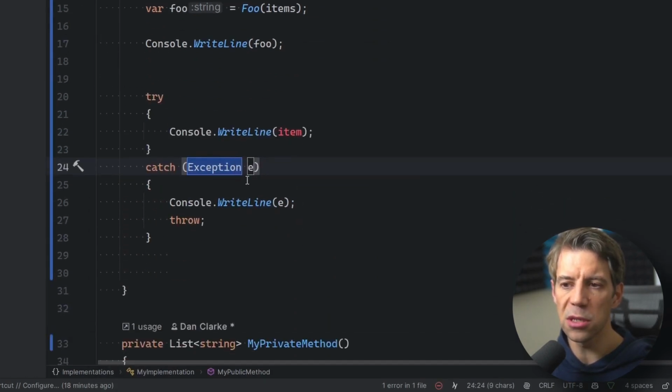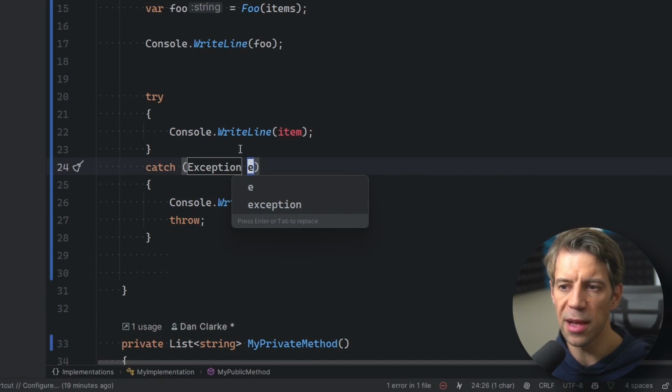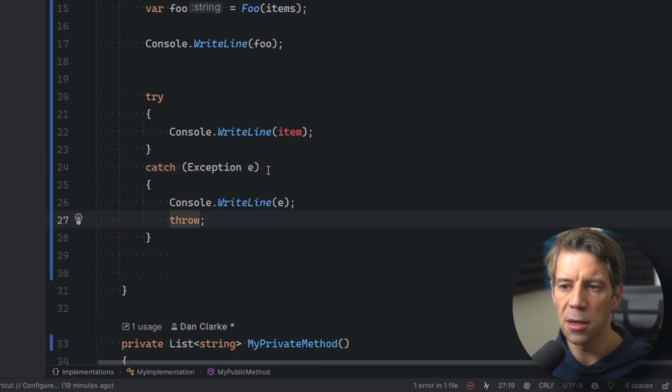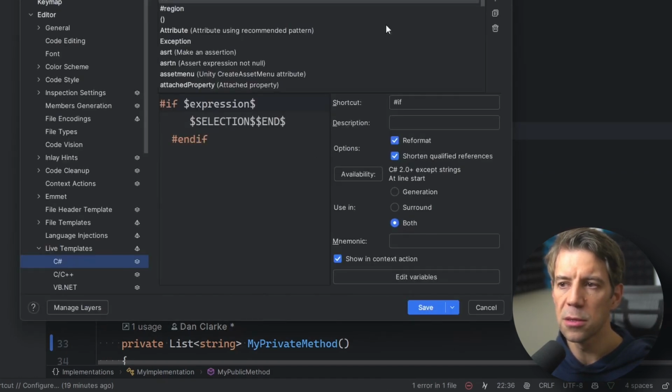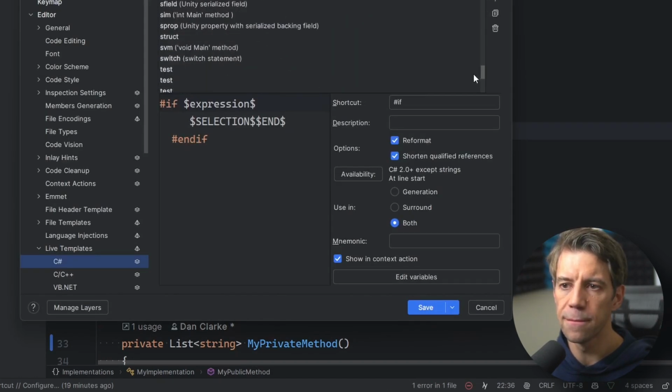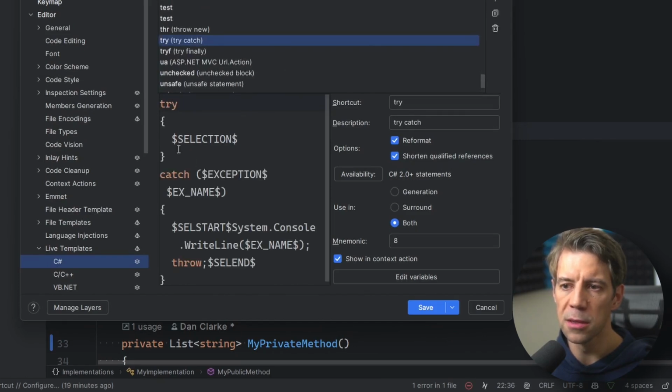We can see we're still doing the variable replacement, so I can tab through those and change those. If I tab again, it's taking me from there to there. Tab again, and that will be wherever the end is. But this block will be, if we find that try, selection. So selection is replaced with whatever your selection was when you trigger this surround.